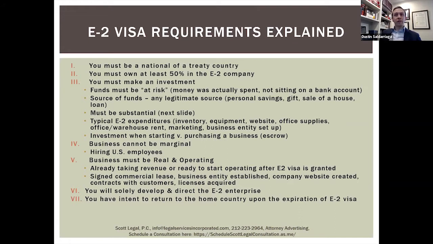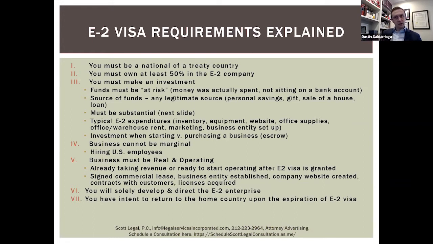The source of the funds that are invested in the business also needs to be well documented. This is particularly true if you are within the US and you're applying for a change of status through US Citizenship and Immigration Services, or USCIS. USCIS will scrutinize where you got the money from that you're investing in the business. Consulates tend not to focus on this nearly as much as USCIS. So the burden is much less with consulates.